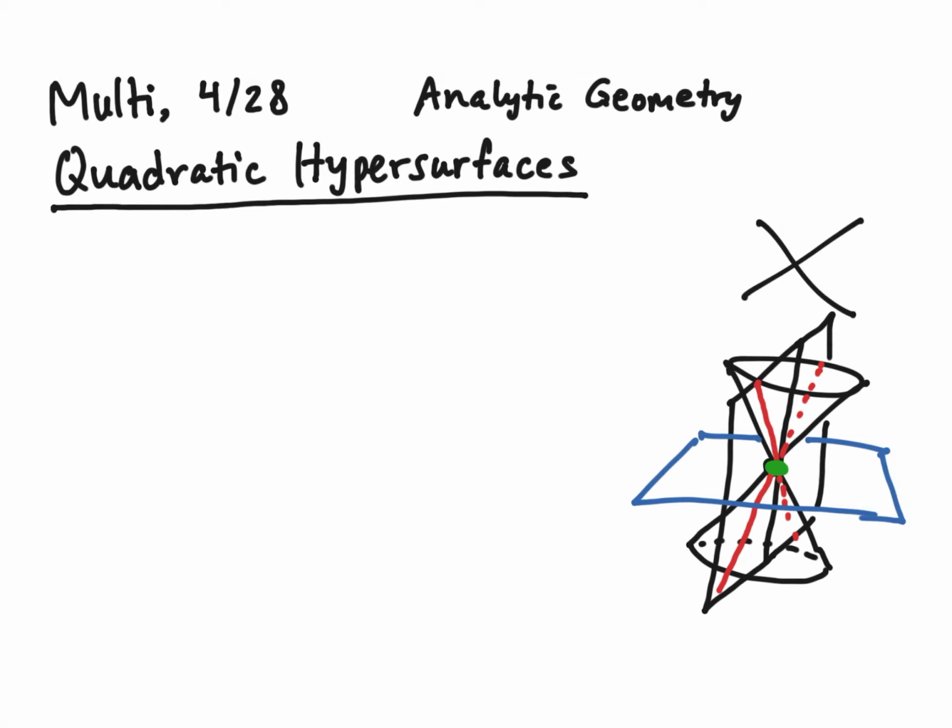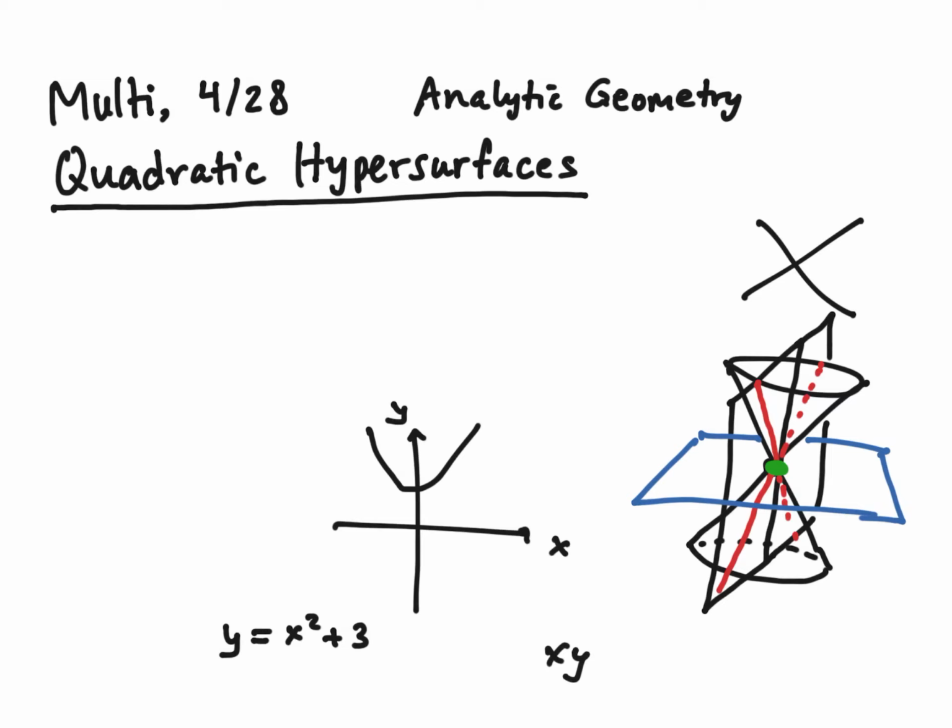So the question is, can this be done for quadratic equations in 3 variables? Let's say these conic sections are the graphs of quadratic equations in 2 variables, x and y, because we only have 2 axes. So if I write down some quadratic equation like this one, let's say it's linear in y and quadratic in x, maybe it has a constant term, right? So that's a parabola. But essentially any equation of degree 2, which can have degree 2 terms, including an x times y term, right? It can have an x squared term, a y squared term, x, y, and then a constant. So any combination of those, set equal to 0.